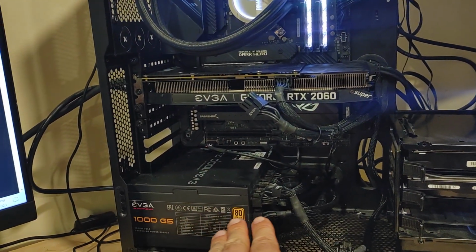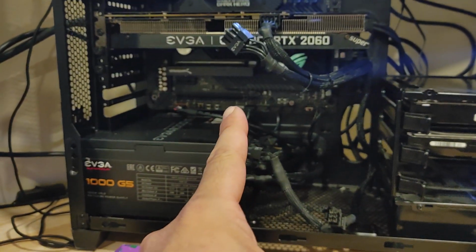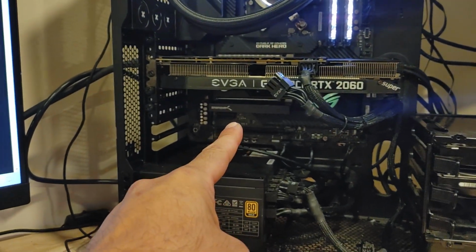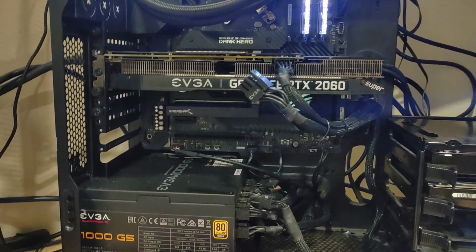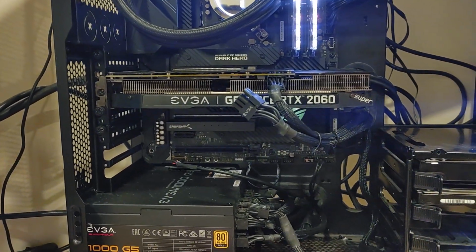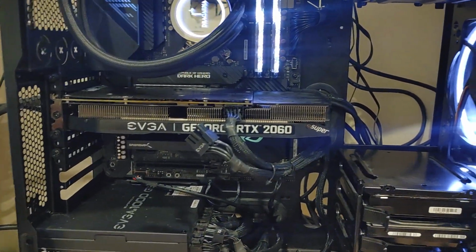But I also threw a 1000-watt PSU in there to run any graphics card I want to, and a couple of dedicated drives for my Steam stuff. This thing has a couple of nice M.2s, and as you can see, I got a PCIe riser card in there from Sabrent for another 2 terabyte SSD that I'm running. 2 terabyte SSDs have dropped in price dramatically. You can get 2 terabyte 980 EVOs for like under $100, so keep your eyes out.